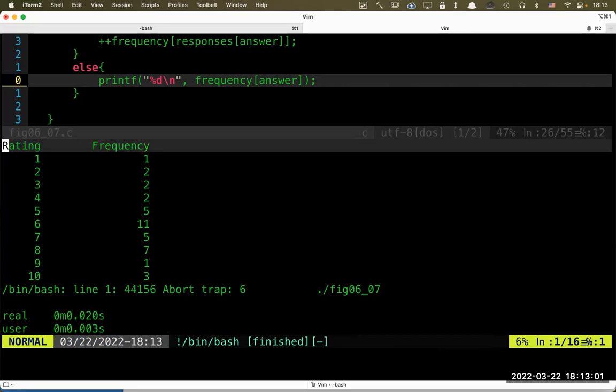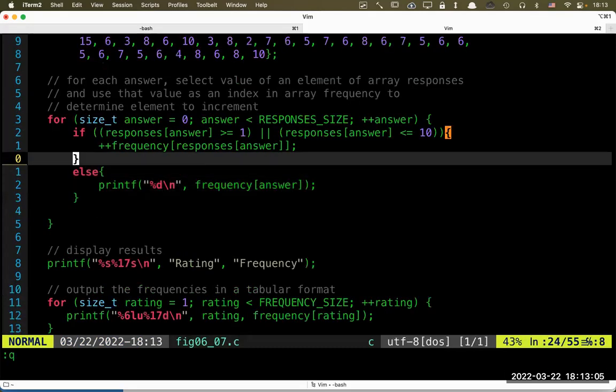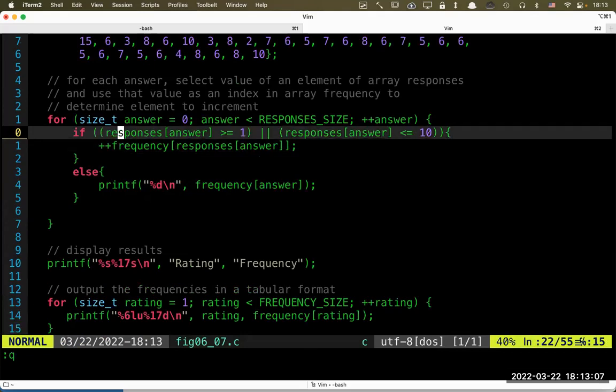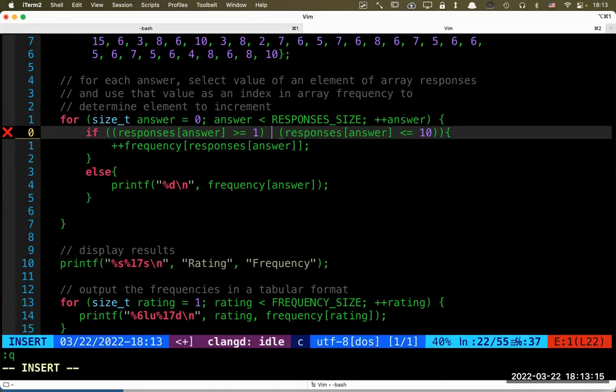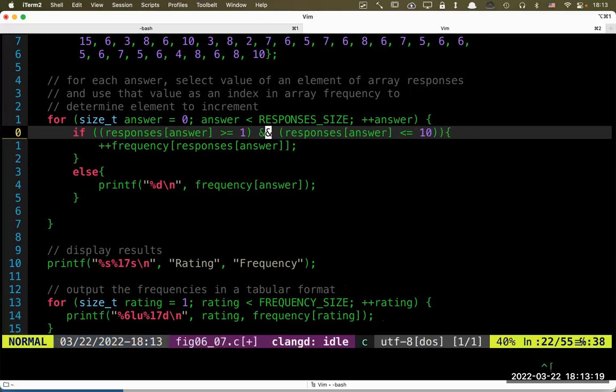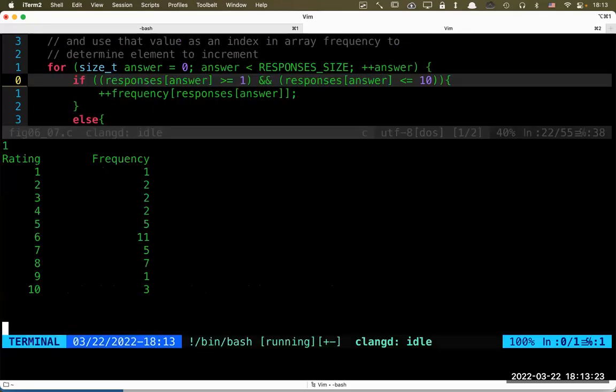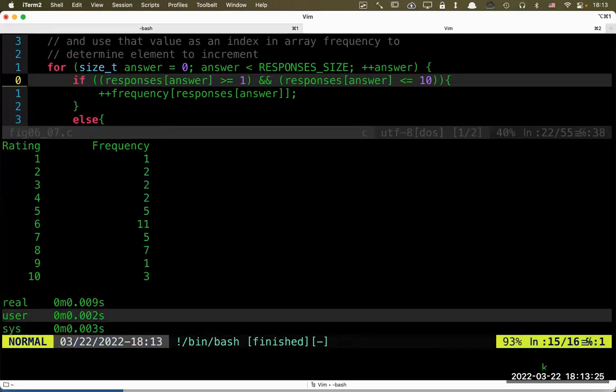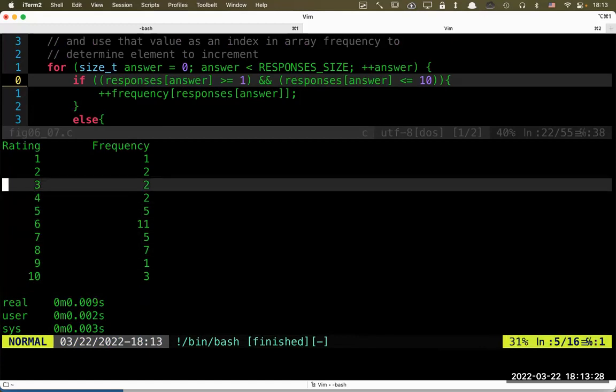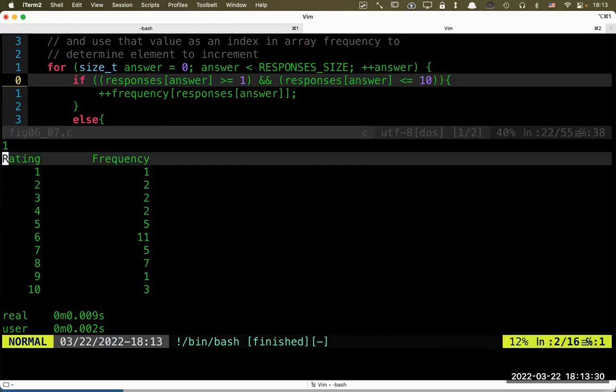Missed something. So not all, the function should be AND. Okay, should be AND, not the all.